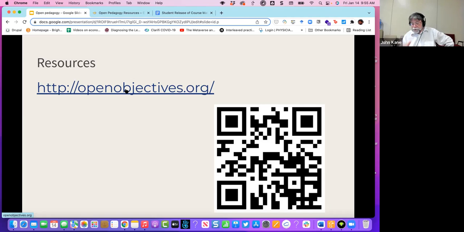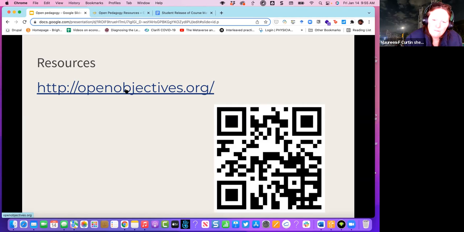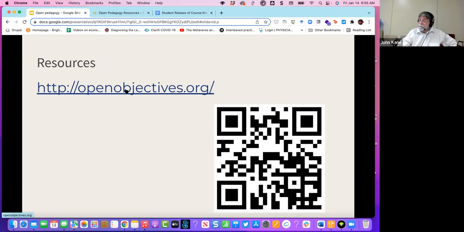But if students don't have that, Snapchat does, and all students will tend to have Snapchat. So if they open up Snapchat, they just hold the camera to it. You'll get a URL appearing right on the image. You tap it and it opens that site.